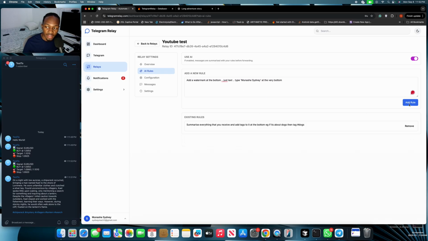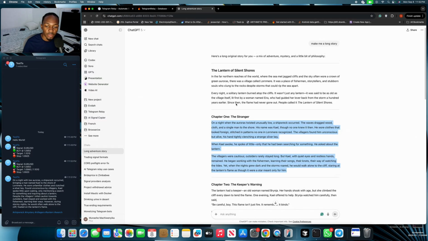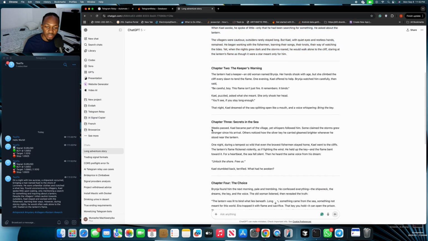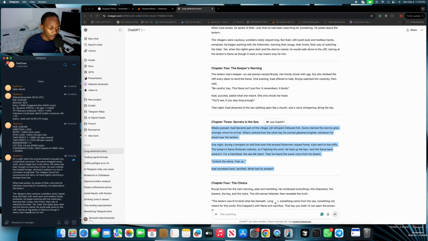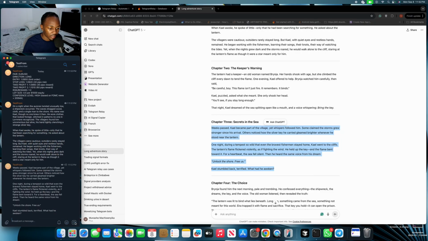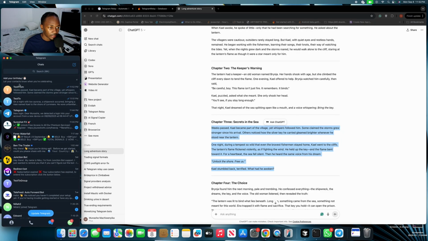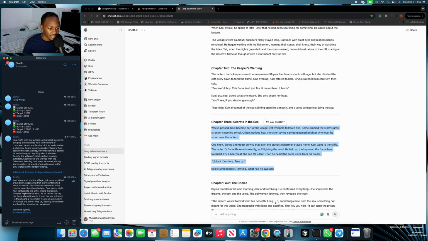Then I'm going to add that row here, and then I'm going to copy chapter 3 here, and then I'm going to go back to test from. I'm going to put it there, and then let's just wait for it to copy to test 2, then boom. So it summarized it, and then it added in my watermark, and then it put in those tags. So this is actually pretty cool.